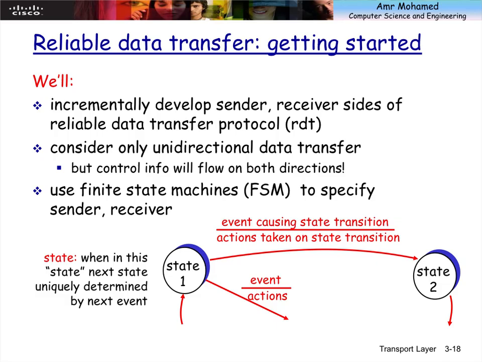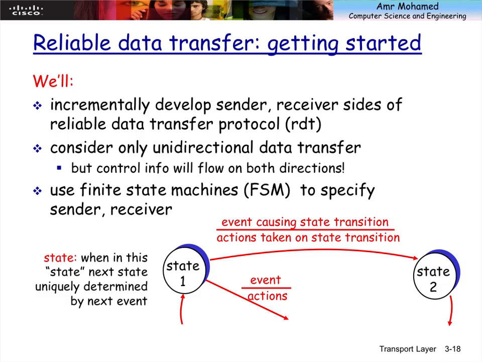So the way for us to model the function of the transport layer protocol is what we call a finite state machine. Maybe some of you or many of you already know what a finite state machine is: it tries to represent any functionality into states that this system may take. A state is defined by a certain situation that the system is currently in.